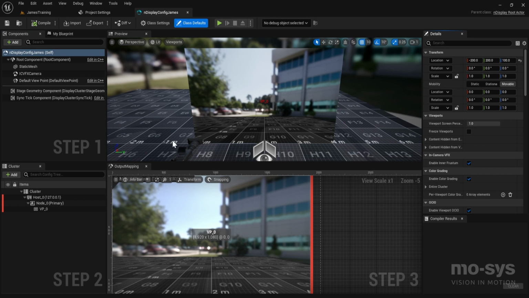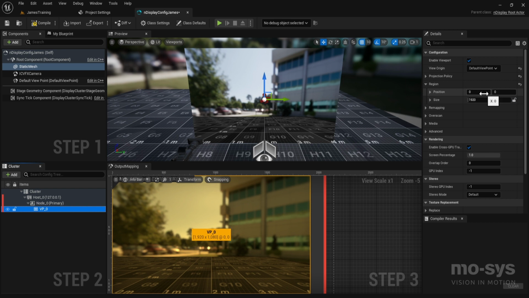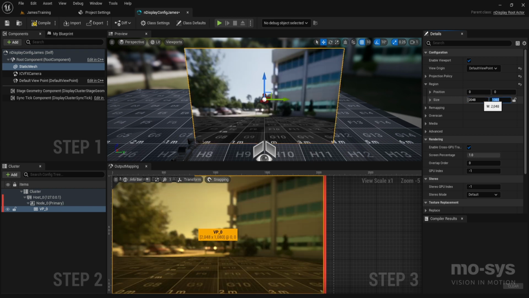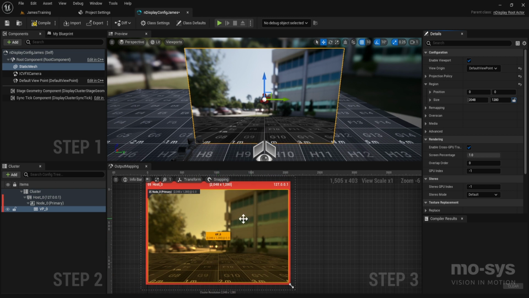The nDisplay config is really designed to tell Unreal about your LED wall configuration and how to map the pixels from the various nodes onto that LED wall. So there's a few parts to that, and there's a couple that we need to change in this case. You'll see that the resolution is not correct here, for example, in this viewport. So let's change that first. On the node here, we just need to set this to our pixel width, which is 2048 by 1280. And the same on the viewport point. We'll just change that here to the same resolution. So that's configured how to map the output pixels.